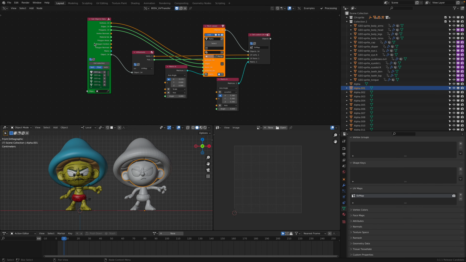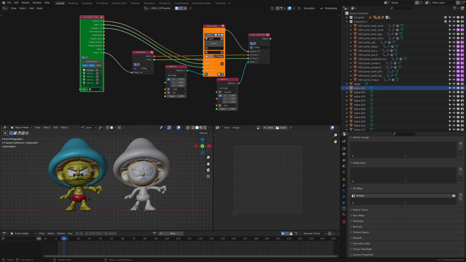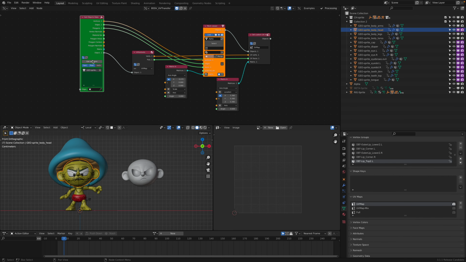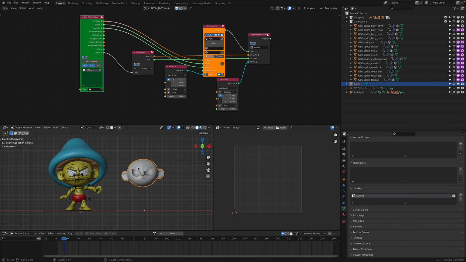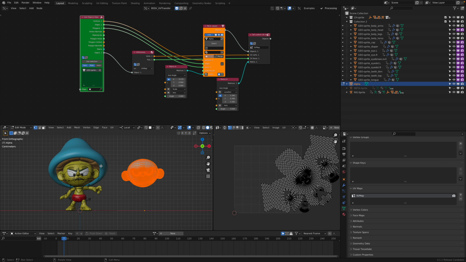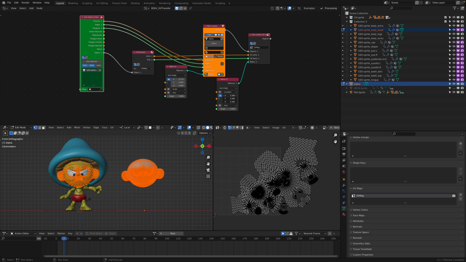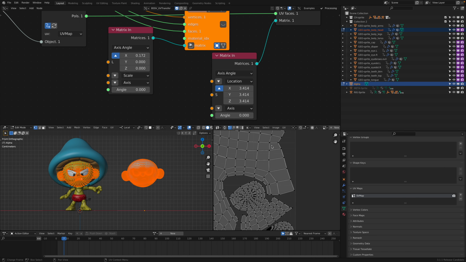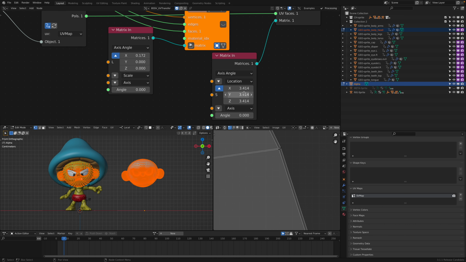So select this head, get selection. We have the new head. Everything else disappears. This new head actually has UV, which is really weird. And it actually doesn't care about the number. Okay, that's a thing.